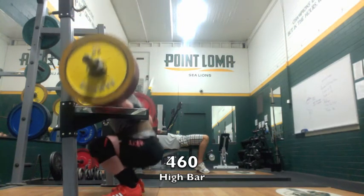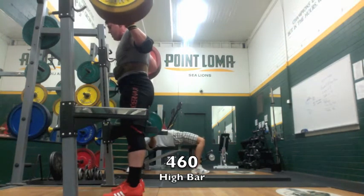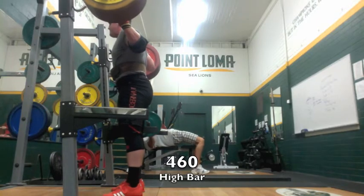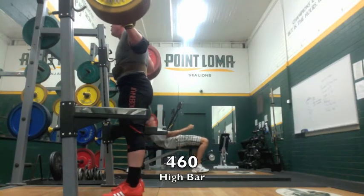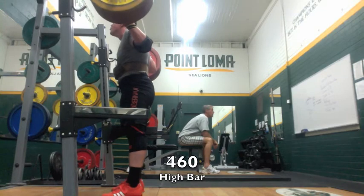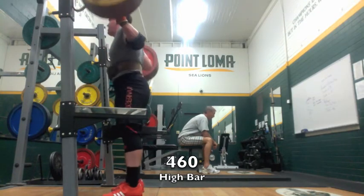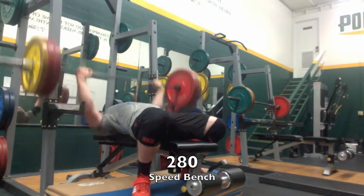I then switched to the volume protocol with high bar squatting. I think this is some of my better high bar squatting, with depth and with tightness. I can't remember where I read it, but there was an article or a video posted about wearing belts with lower weights, and that there's actually more ab activation with the belt on because you're more conscious of your ab tightness. So I think I definitely get a good ab workout even when I am using the belt.